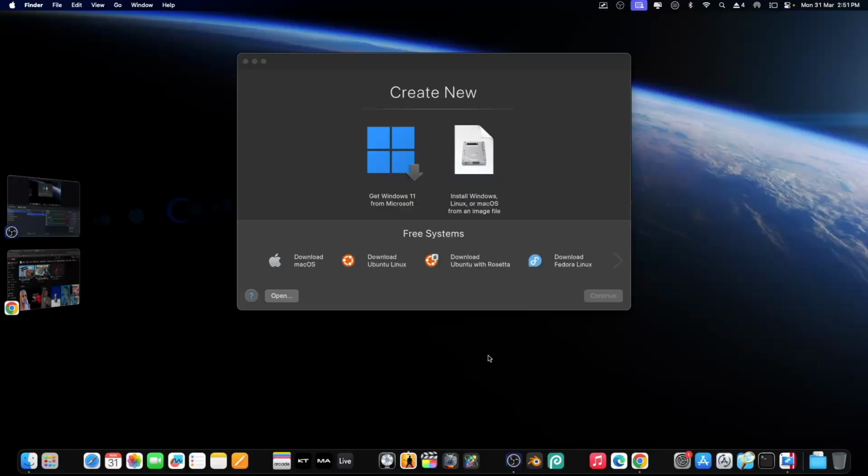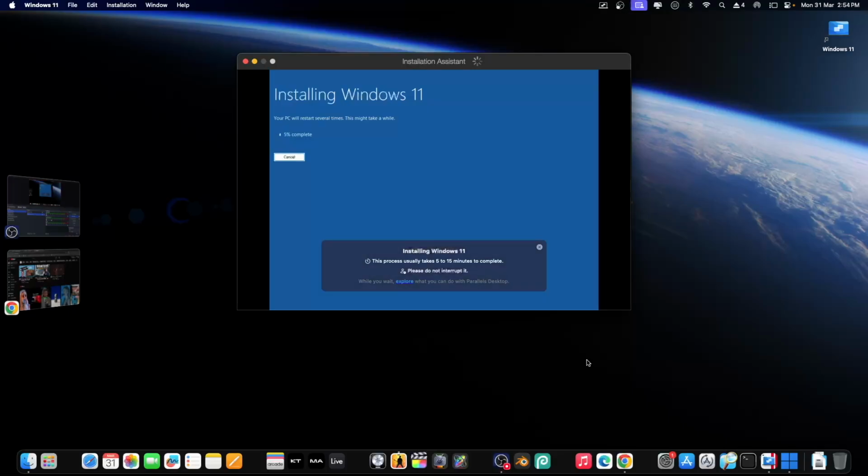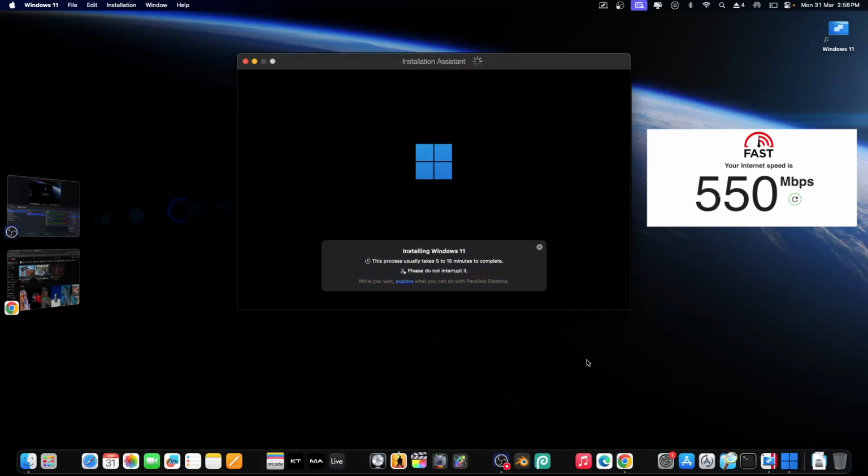Then choose what you want to install, Windows, Linux or macOS. I initiated the Windows download. Windows download and VM creation can take anywhere between 5 to 15 minutes depending on your internet speed. My speed is close to 500 Mbps.